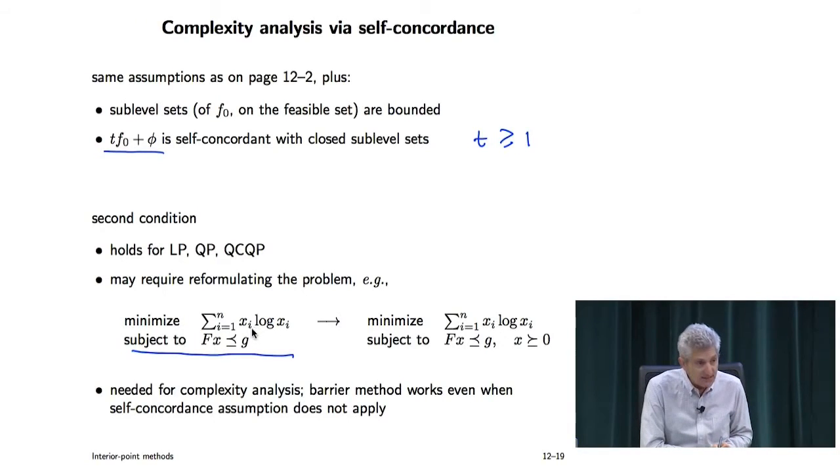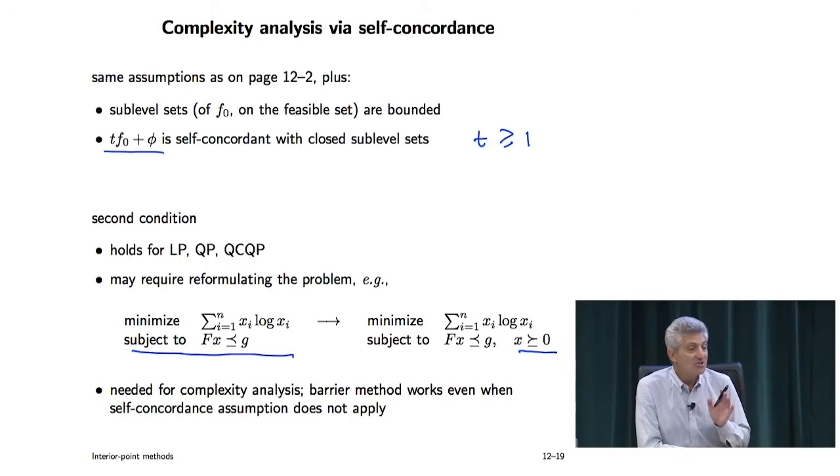One of the problems is there is an implicit constraint here that xi is bigger than or equal to 0. That's the domain of the entropy function here. Okay? And it turns out all you have to do is add that, and you're back in self-concordance land, right? The reason is, remember, negative entropy is not self-concordant, but negative entropy plus t times minus sum log xi, that is self-concordant, right? So when you add this constraint, this thing is self-concordant. Or sorry, t f0 plus phi is self-concordant for this reformulation.